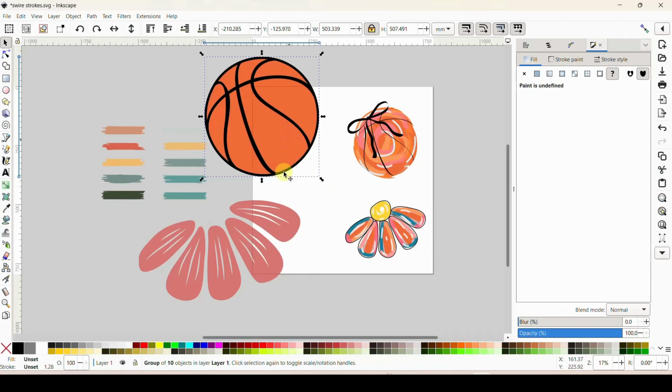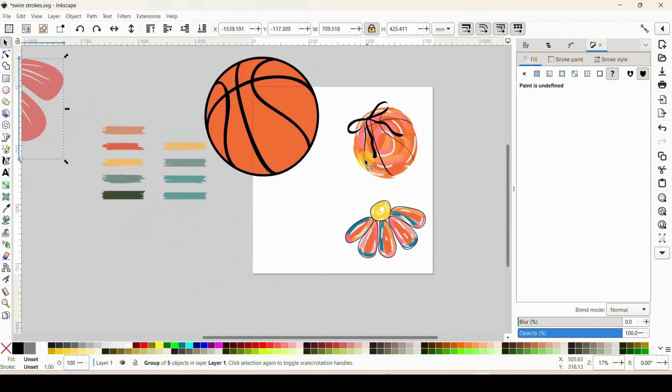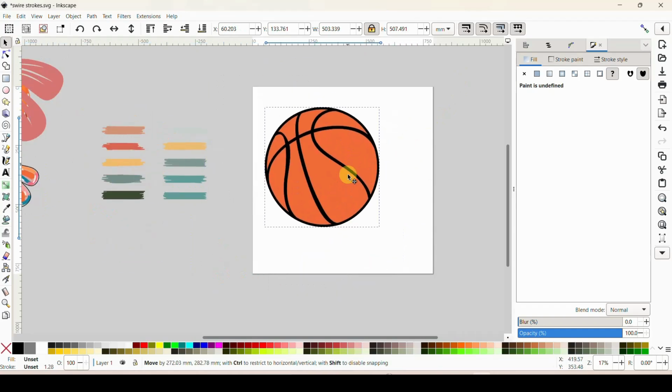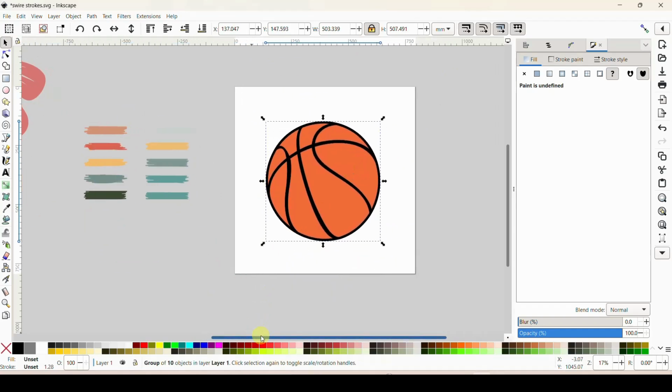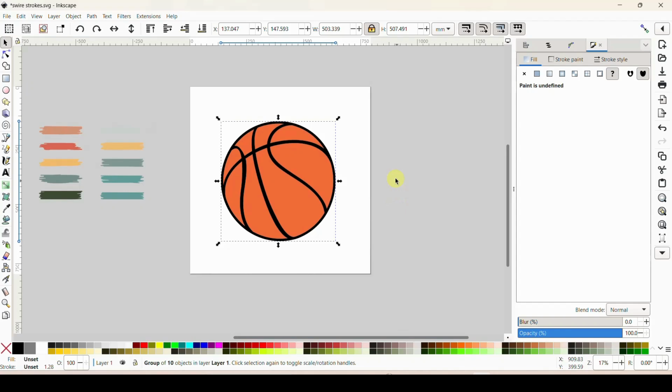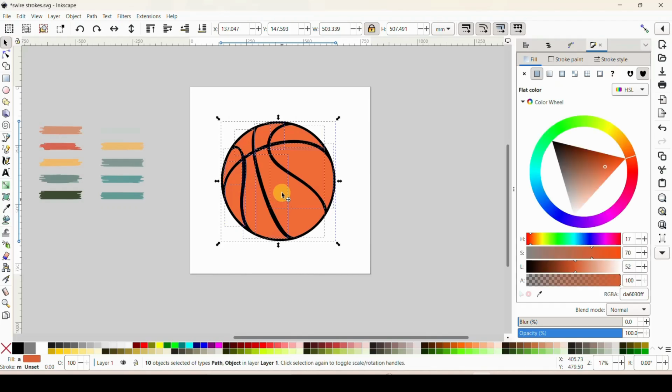Okay, let's start with this basketball. So I'm going to move these other things out of the way. So here I have this fun basketball. I am actually going to take the black part out of it and just work with the orange ball. So I'm going to ungroup this file. It is an SVG file, so I can ungroup it.